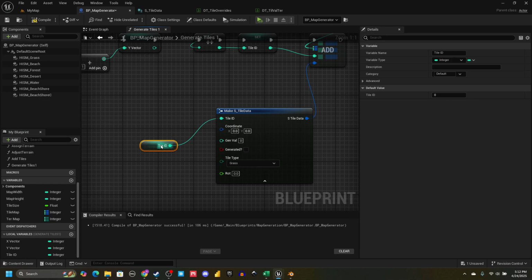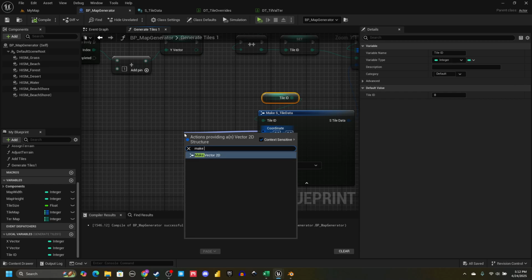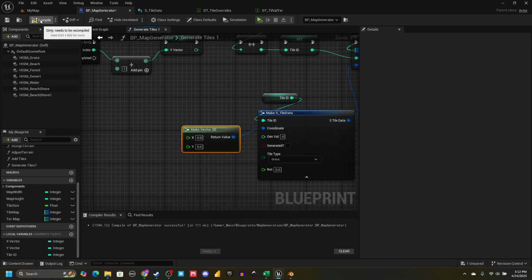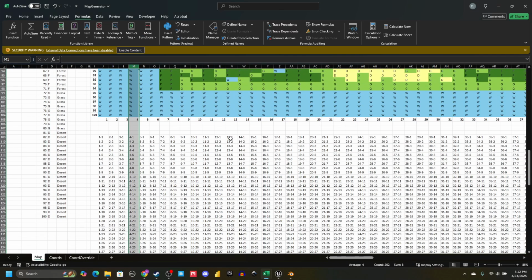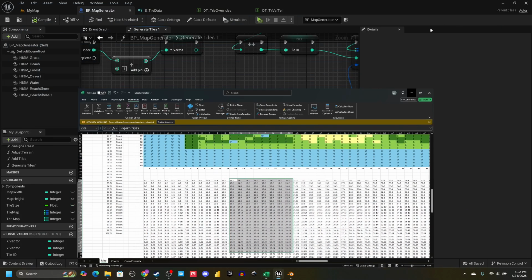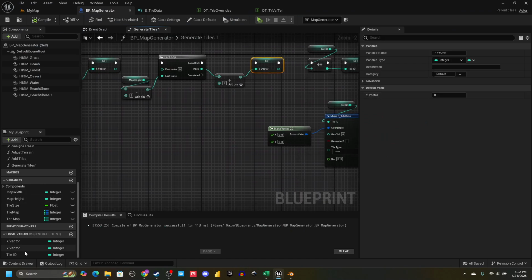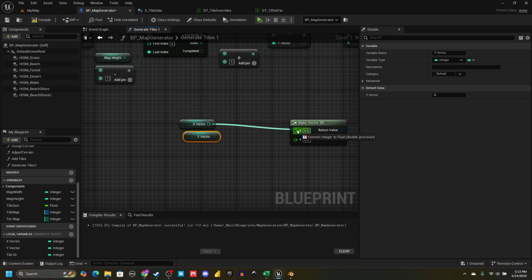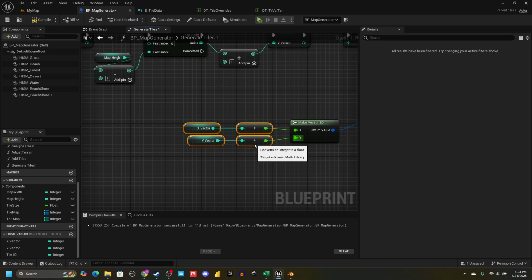There, that's weird. So plug that in here. Okay, off the coordinates, pull off this, do make vector 2D. So again, this is just its coordinate on the map, right? Which is like this. So the way to get this is we're setting this x vector and this y vector. So let's grab both of these, get them, plug this in here. It'll convert it to a float automatically. That's fine. Has to be a float for the vector.